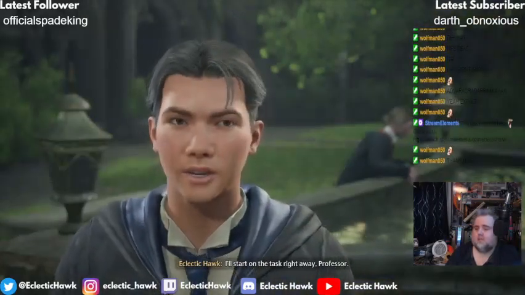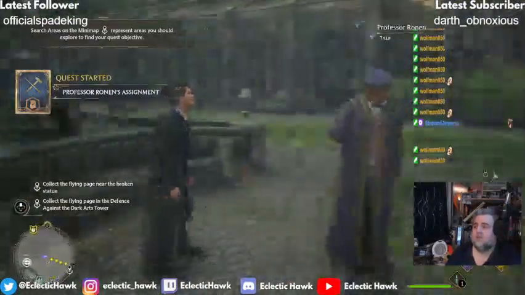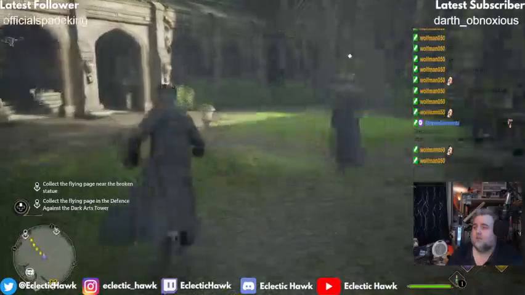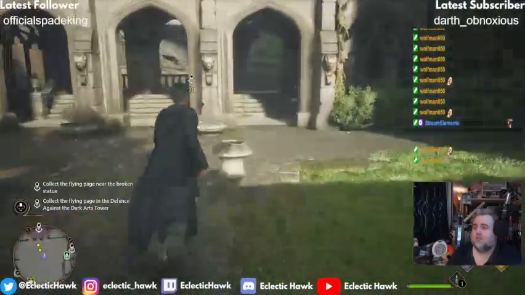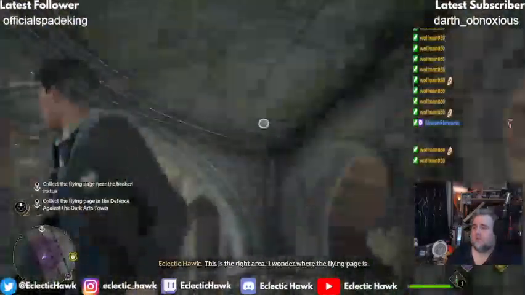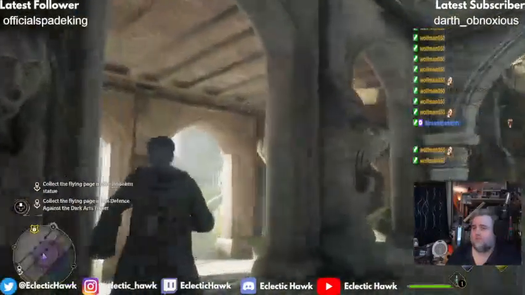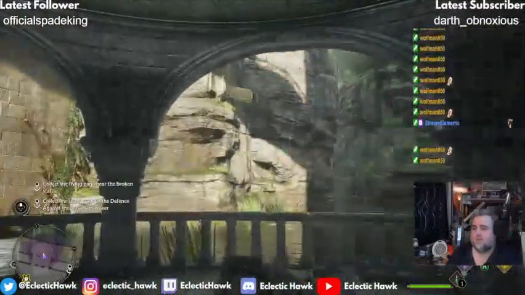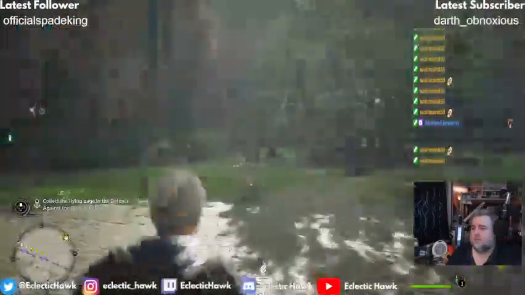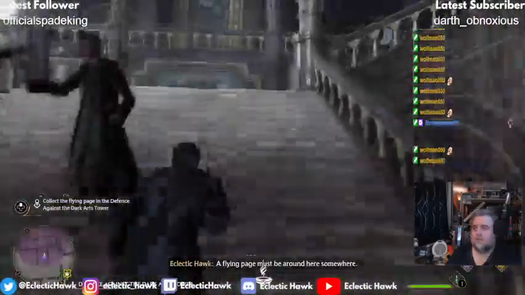I'll start the task right away, Professor. Collect the flying page near the broken statue. Collect the flying page. This is the right area, okay. Got it. Easy. A flying page must be around here somewhere.